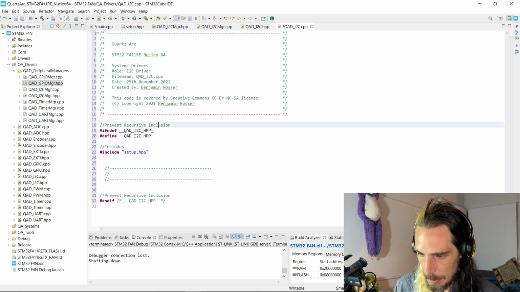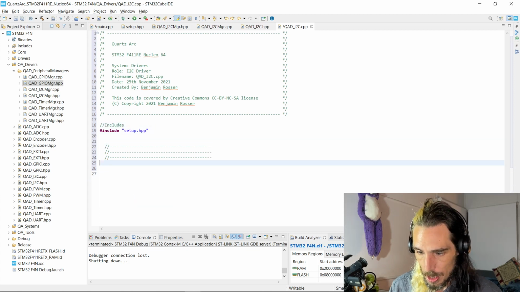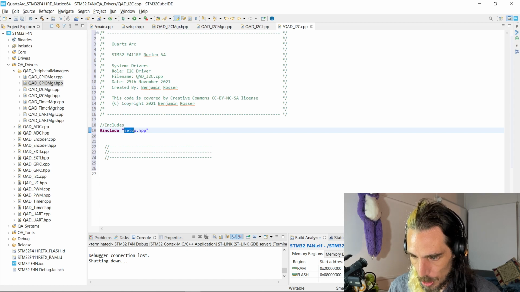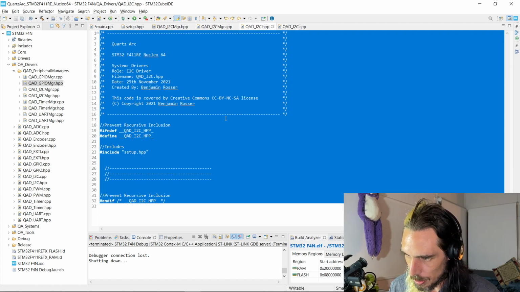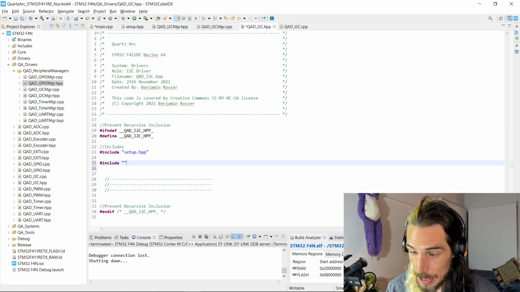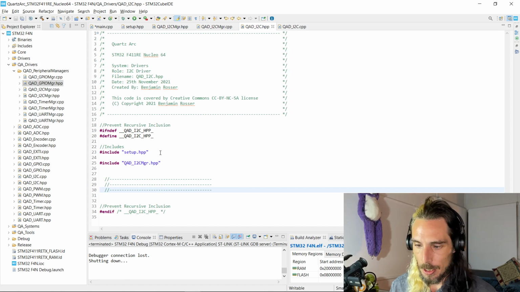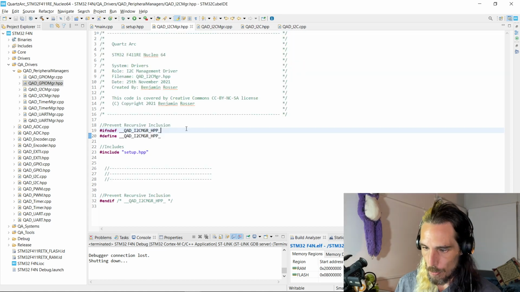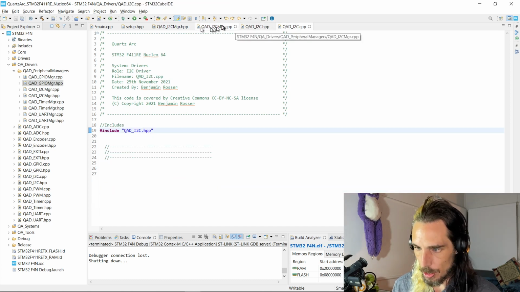Change it to CPP, get rid of our prevent recursive inclusions, and this one will be wanting to include QAD I2C.hpp. Now, our I2C.hpp file will also want to include the I2C manager. So we'll put in I2C manager.hpp in there as well. And that's basically those 4 files roughed out and ready to go.